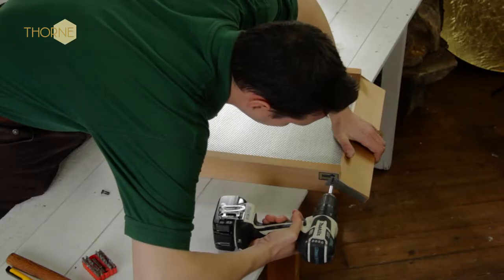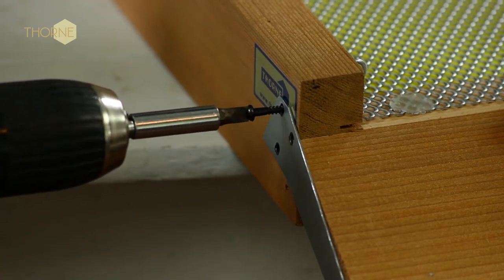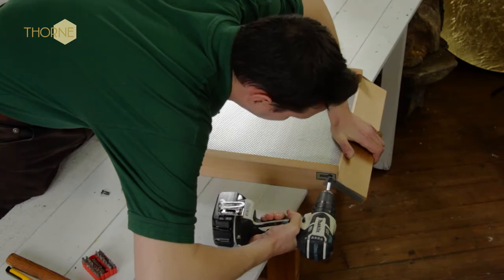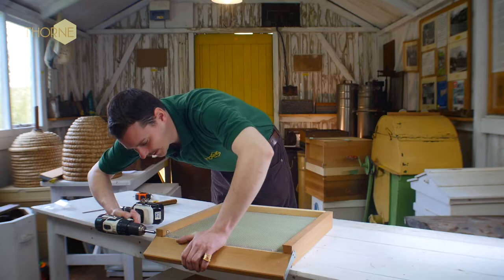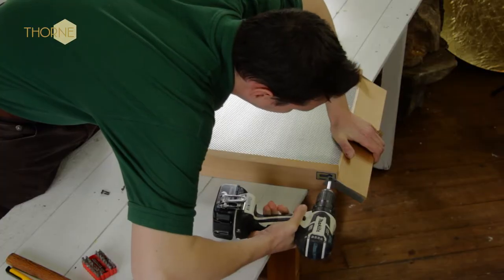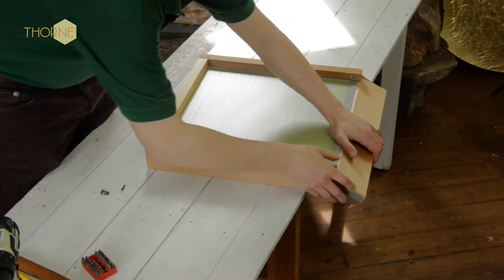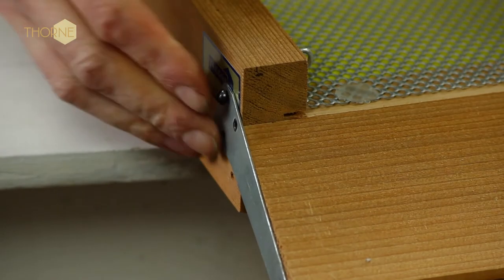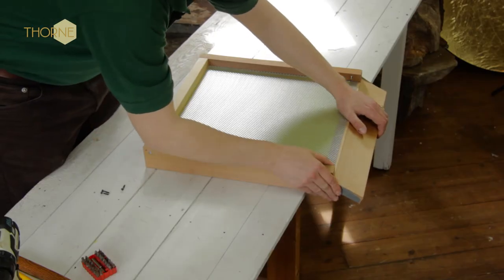Cedar is quite soft so it will actually tolerate having screws forced in by hand. Get the right drill bits and go very slowly, because sometimes these grill heads do actually spin out of the slot and when they do they can sometimes slide into your joist. You'll notice that I've left quite a little bit of slack — I've not done it all the way in, which means you can tighten it up afterwards.